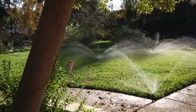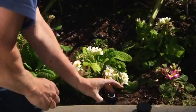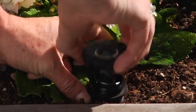Knowing this is important because you may find that you can put the MP Rotators in the corners where you have to have a head, and you might end up capping off every other head depending on your exact head locations.